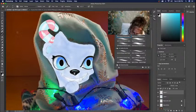I should have moved my pencil brush. This is what happens when I get talking. I should have increased the size of this. I'm just going to go ahead and color all that black. I put a highlight in there.